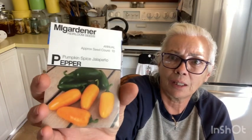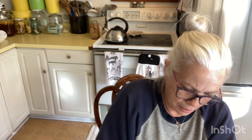And then pumpkin spice jalapenos. They look different, but they taste just like a jalapeno. They're just colored. And then the Pompeii onions, which I already talked about, and the torpedo onions, and then the peppermint.